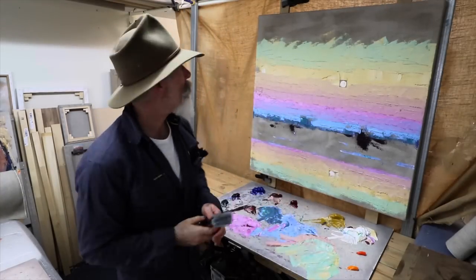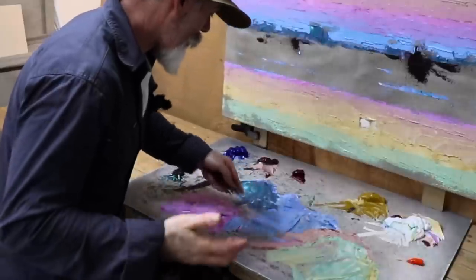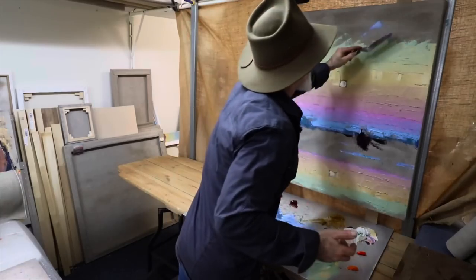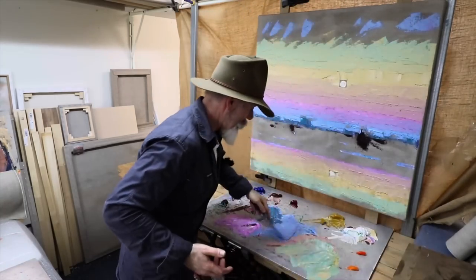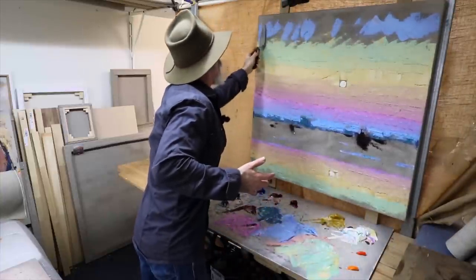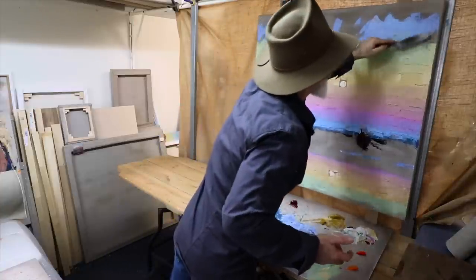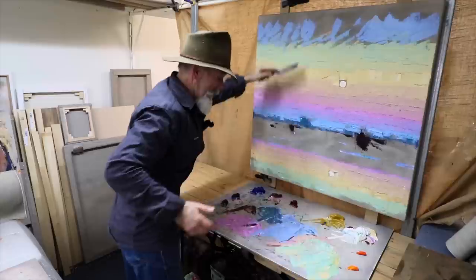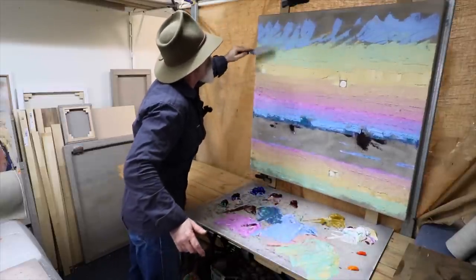All right, well that's all looking not too bad, so let's go up another layer. I'll use some of these blues I was using earlier with a twang of that magenta. Let me just have a look at that. Yeah, cobalt blue with a little bit of magenta in it. I can go on there. It looks vastly different to each other, but I'll blend them in. That's the theory anyway. Blend them together.